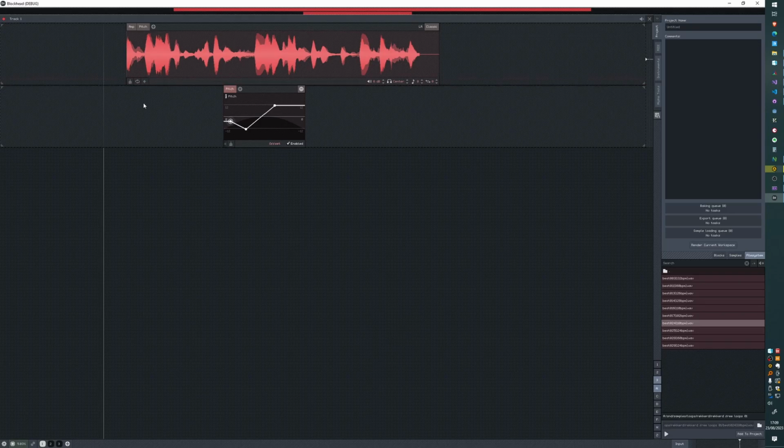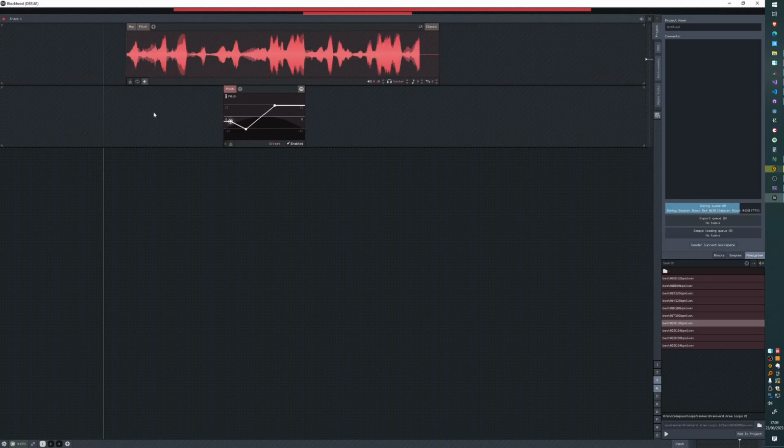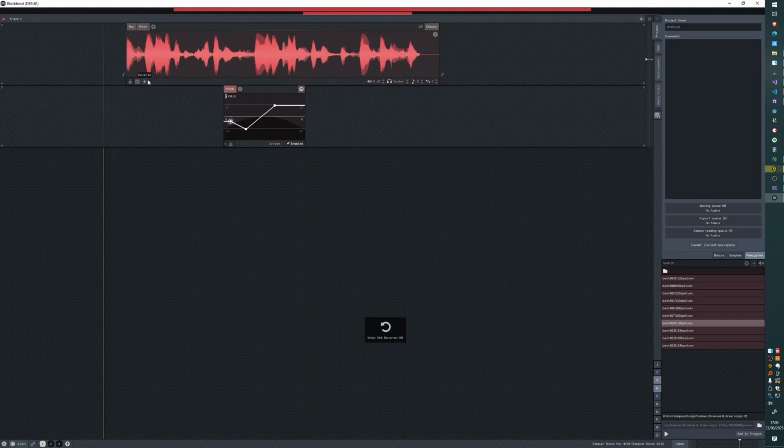So what I'm noticing is I enable this or this and the button lights up. Then I press undo and the button does stop lighting up, but only a little bit. And then I hover over it and then it's fine.